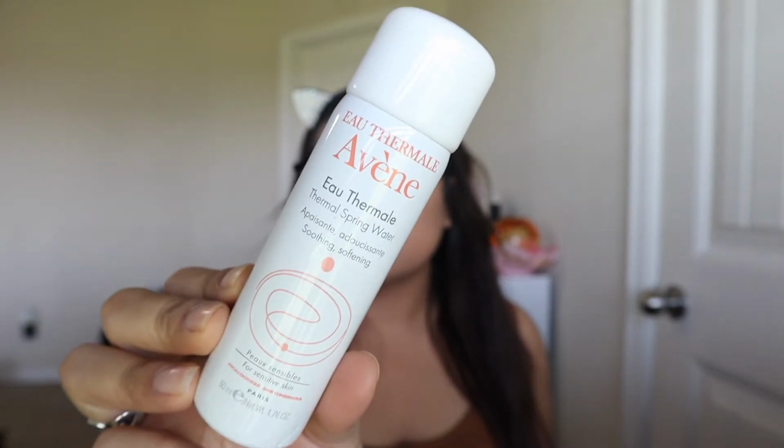The next item is the Avene Thermal Spring Water. I actually do own one, which I have right here. I really don't understand the concept of this. Are you supposed to apply it beforehand or after makeup application? Let's see. Okay, this says you can apply it to a bare face to soothe irritated, hot skin, and you can also use it as a refresher for your makeup. So I'm definitely going to try this product out because, to be honest, I haven't even tried it. I've been having it for about 6 months already.